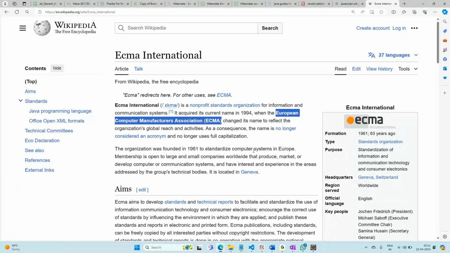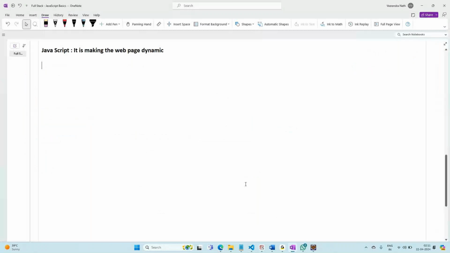Right. Now coming to the program. All that document I'll send you, don't worry. Whenever you want to implement JavaScript, we implement it in three ways. What is the first one?